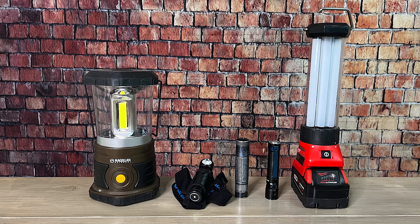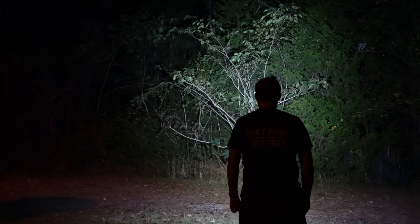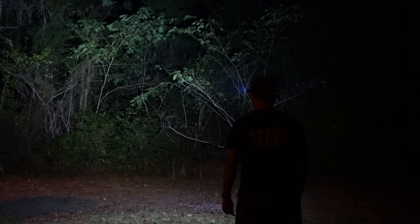The next kind of technology that you need to have after a collapse is going to be lighting, and when it comes to lighting there are a couple different types that you should have. The first one is going to be area lighting — that could be something like an LED lantern that you use to illuminate an entire room, or maybe you take it outside while you're working. The second kind of lighting is going to be personal lighting: things like flashlights and headlamps, and you could probably put weapon lights under this category as well, because if something goes bump in the night you'll be able to keep both hands on the wheel while you're dealing with that.